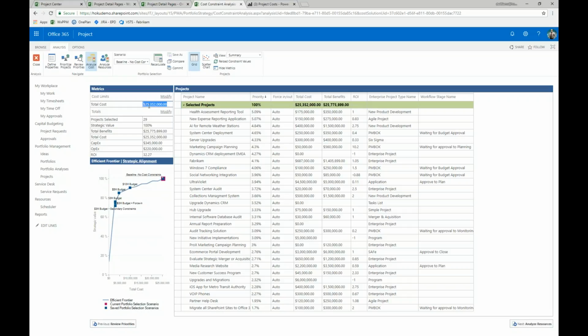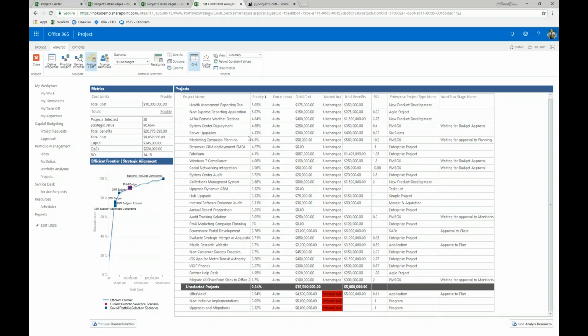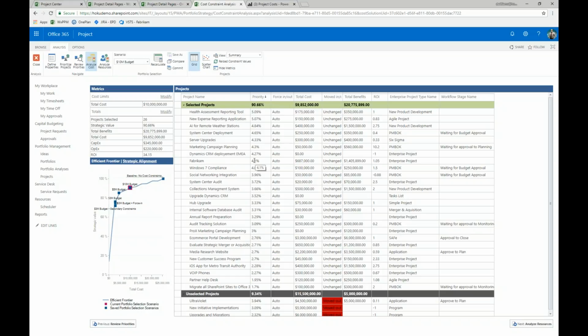I simply change that value to add a constraint on this portfolio selection. Rather than typing that in, I've pre-entered that. So I'll change that to a $10 million budget, and you'll see very quickly that we've reduced the number of projects we can deliver. You'll see at the lower part of the screen, 3 of those projects moved out to make room in the budget and make sure that we respect that constraint. So we've limited ourselves to 10 million, and now the tool's only selected $9.8 million worth of projects.